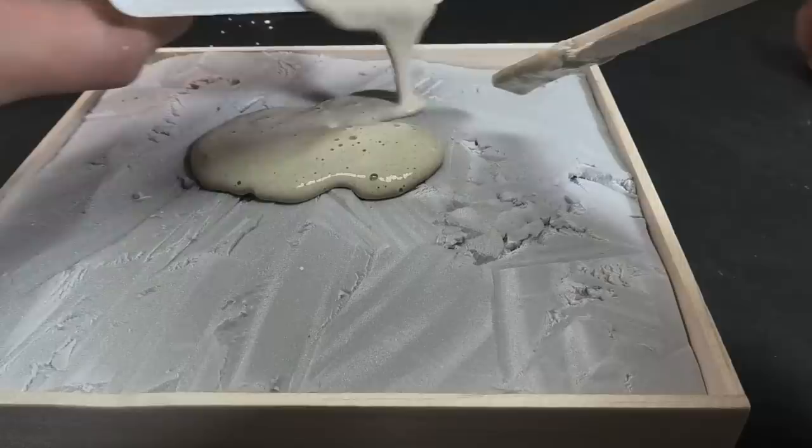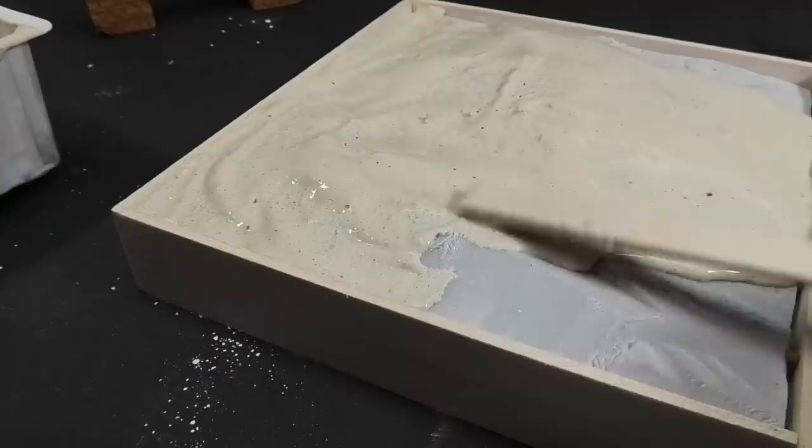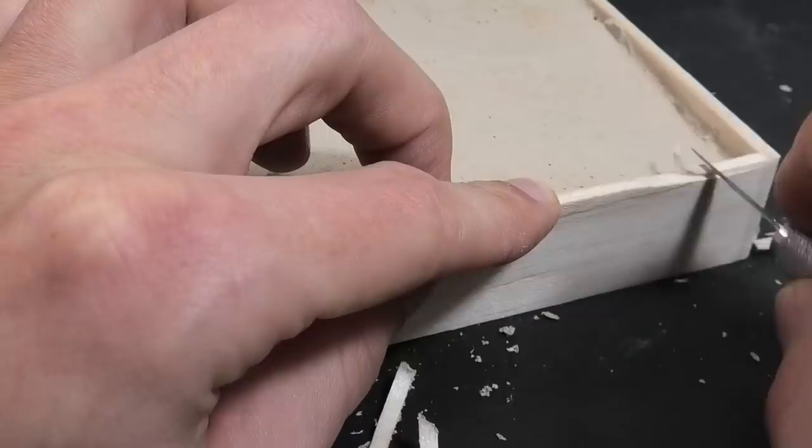The drying time depends on how much water you added and the room temperature, but usually after 6 hours you can continue. When the mix is dry, remove the residual wooden frame. Simply align it with the ground.